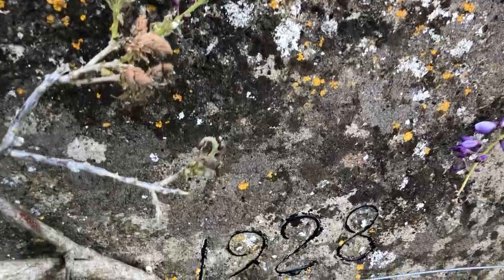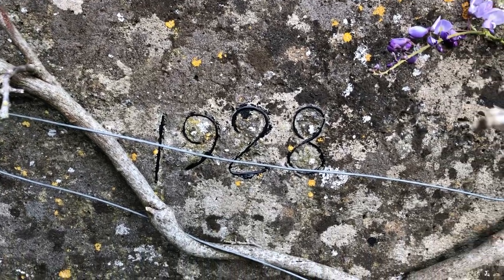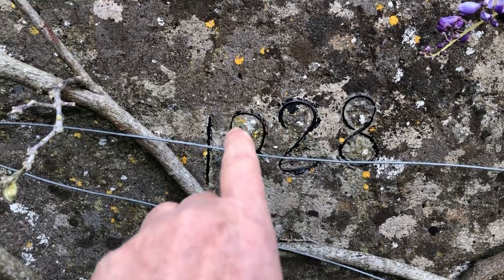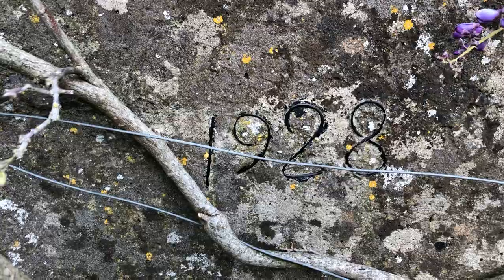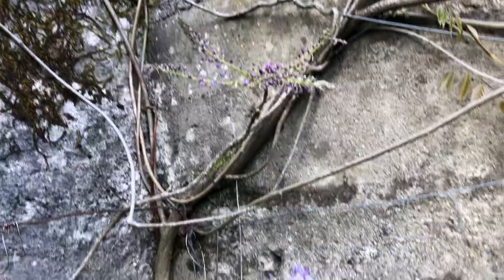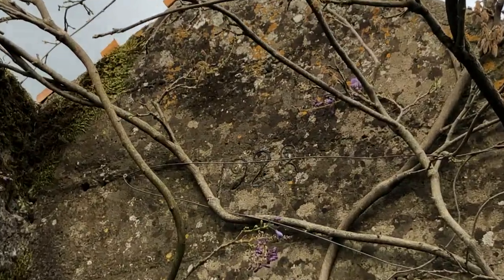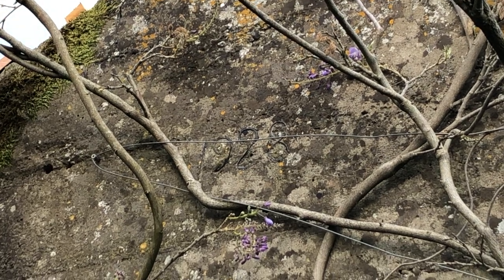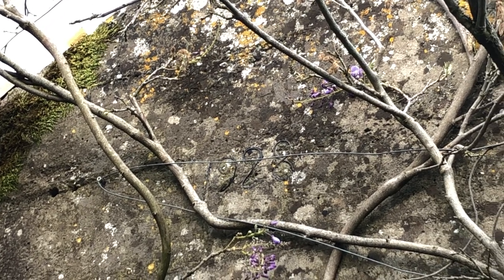I'm thrilled to bits with finding this date, which now gives us an idea that it was my great-grandfather who built this. What I'm thinking of doing is — so far we've painted it with this black metal paint — I'm thinking of just doing a white box around it so you can see it, because when you're down underneath you can't see it. Here I'm going to climb down the ladder — I'm filming and talking and on a high ladder all at the same time, maybe not the most intelligent thing to do. You can hardly see the date unless I zoom in, and then you can just about see it. So I was thinking of doing a tiny white box just to encompass it, to frame it up, so that you can see it says 1928.